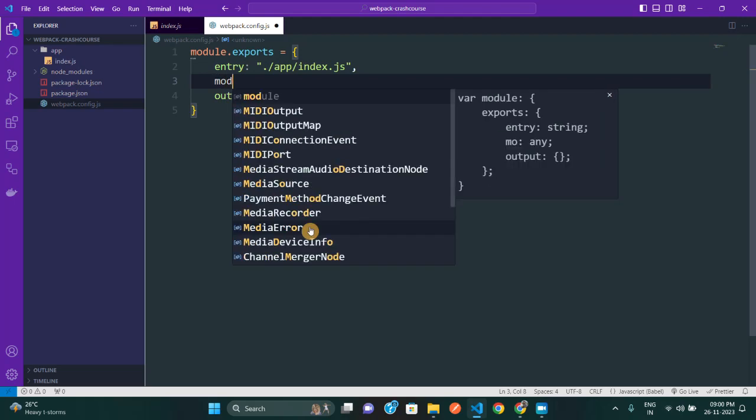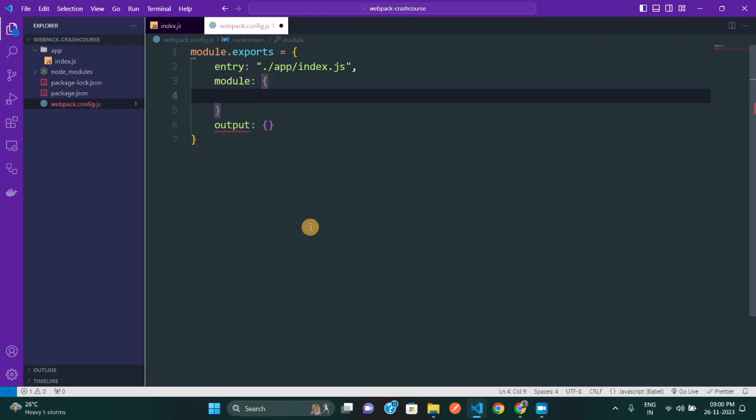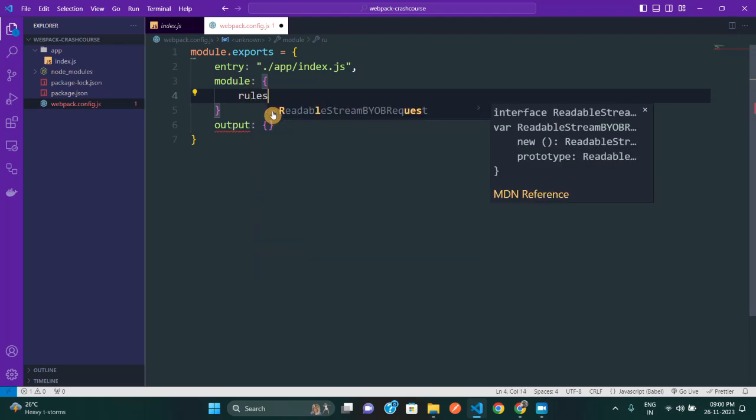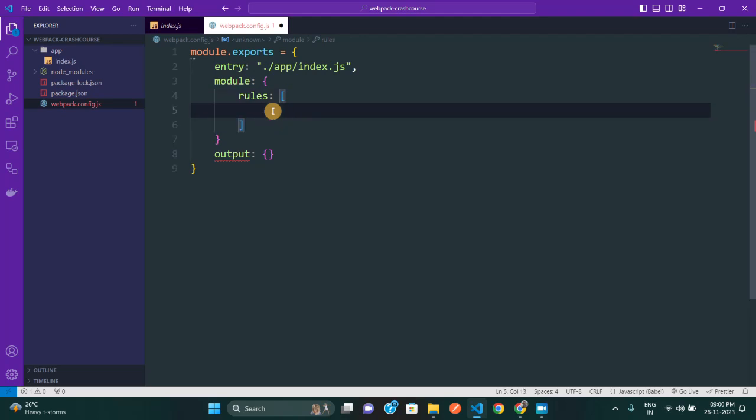Now in order to use Webpack properly, we need to use something known as module. This module is basically nothing but a set of objects where we are going to have something known as rules. So what are rules? Rules is an array which is going to have a bunch of objects inside it.